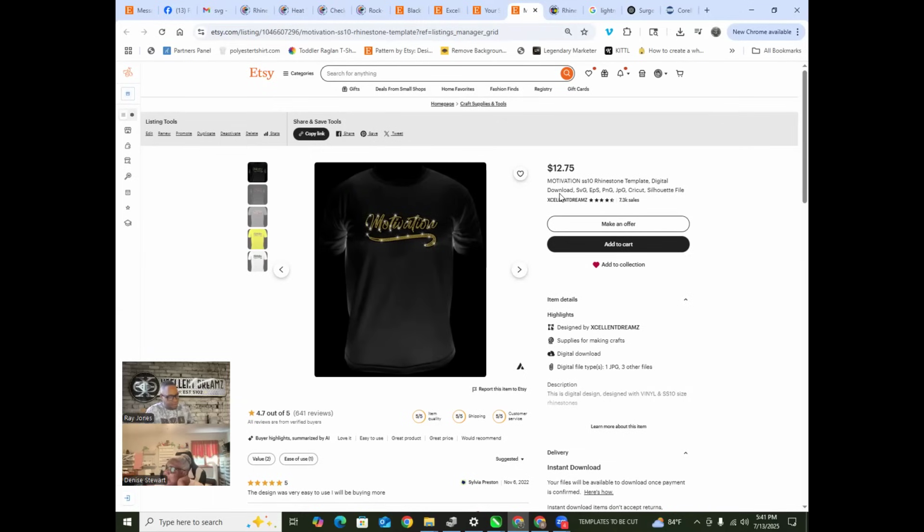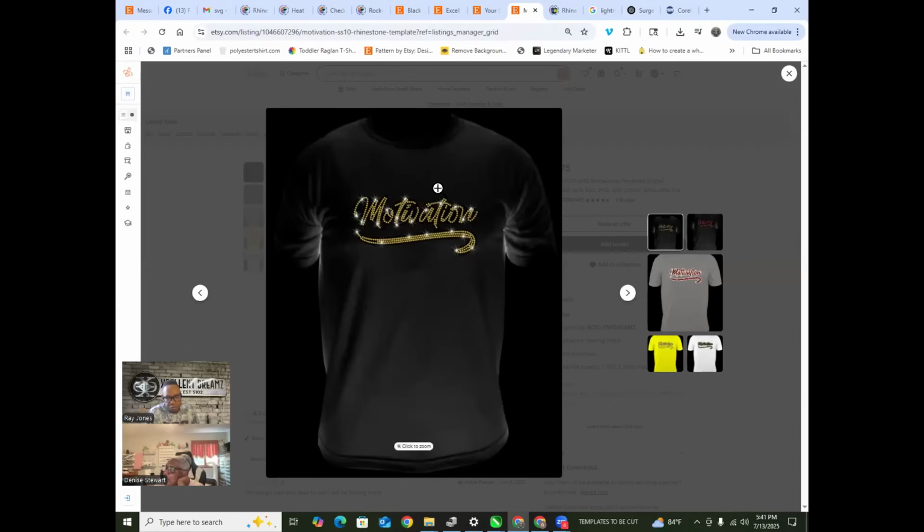Ray, is your mock-up an actual photo, or is that a mock-up? Oh, this is a mock-up. And then you add the dots at the top of the M, the enhanced rhinestone look?